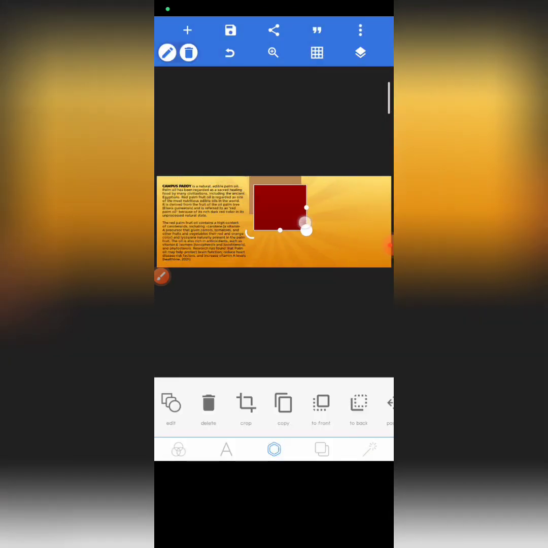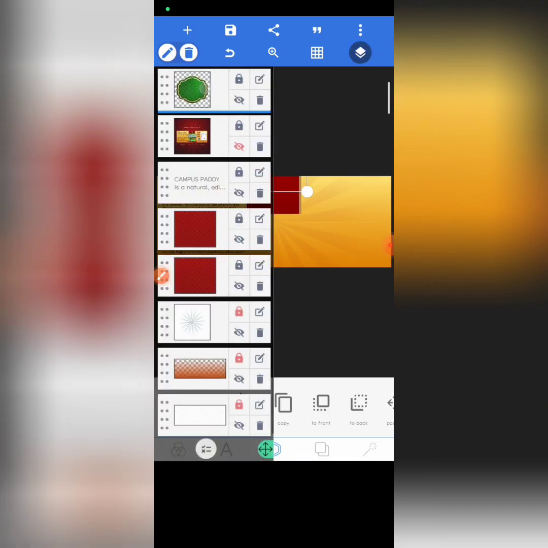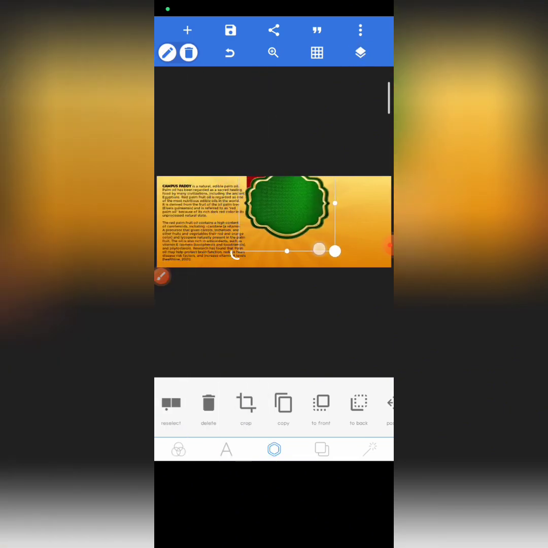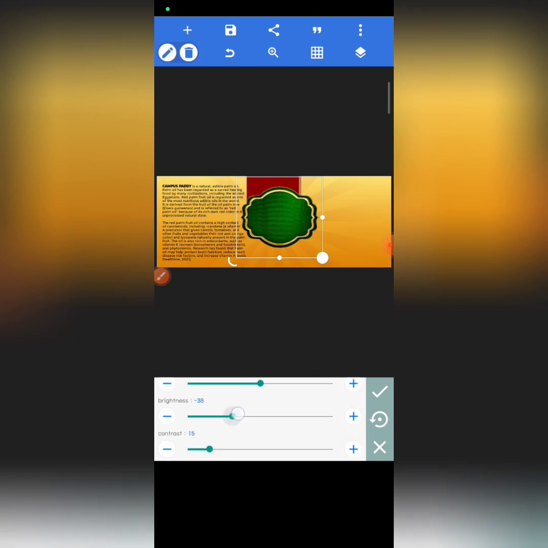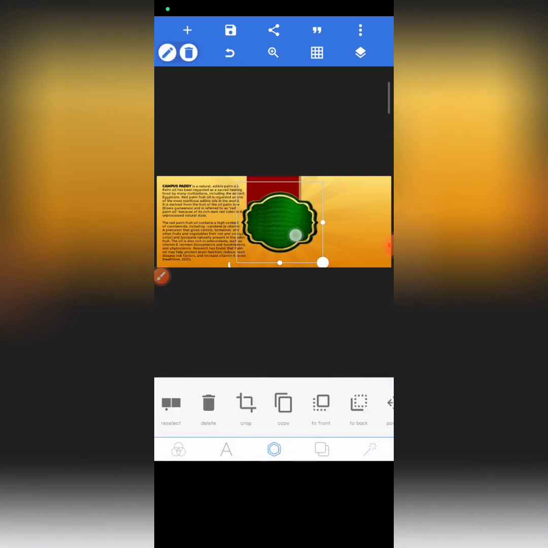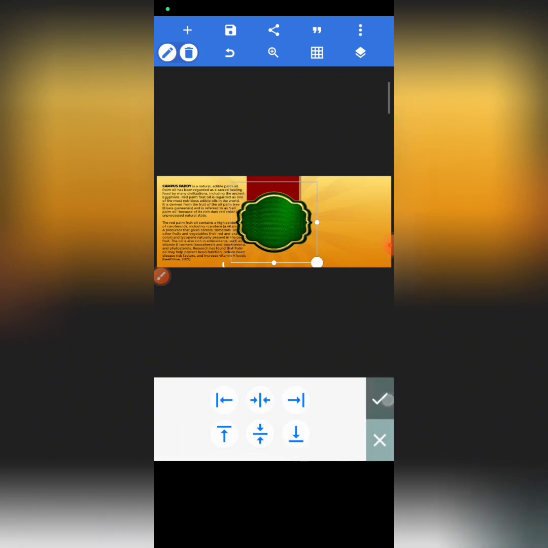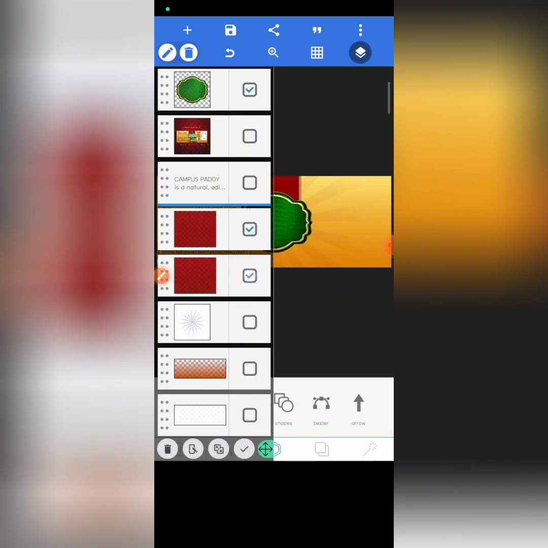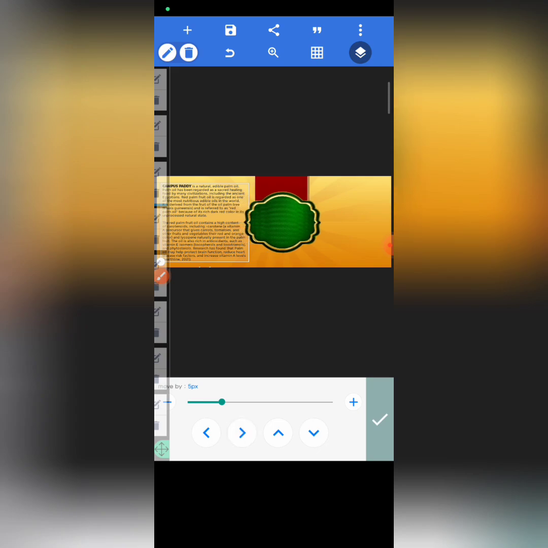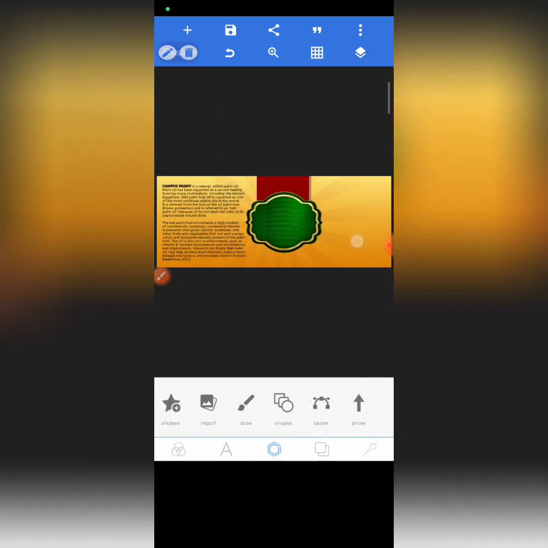Reduce the size. We have a very small workspace because it's a label design, so we're kind of limited by size. And usually when I import images like this, I like to reduce their brightness so that it looks a bit more natural. I like to reduce the brightness and increase the contrast. Not so much though, but I just like doing that. So we have this. Okay, I think we might need to shift this a bit so that our text on the other side will show better.